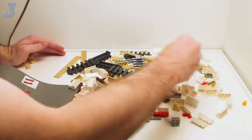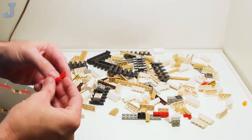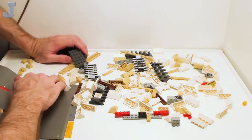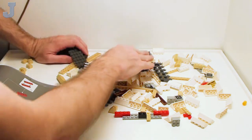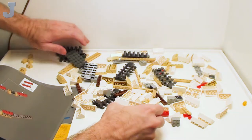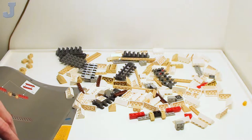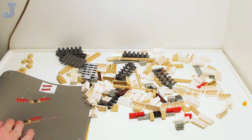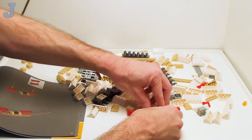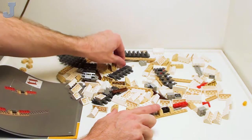So I don't have to hunt around for parts, let's start setting things over here. I'm looking for another one of these. Yeah, we got to start with the small things first, so let's start going through things and hopefully we'll find the last slope. I see a bunch of one-by-two bricks but no slopes yet. Okay, I see it — it's usually the first step that takes forever. And we set this here.